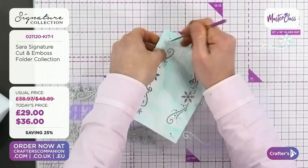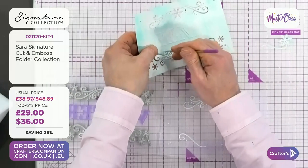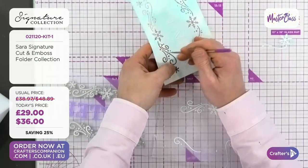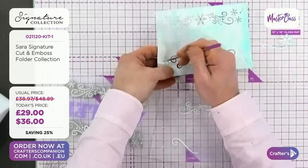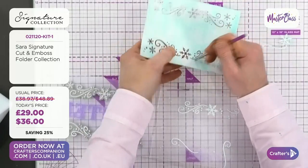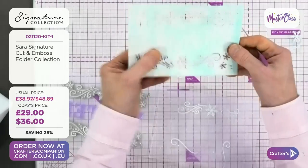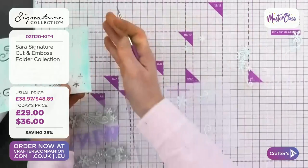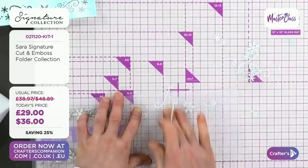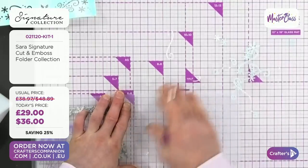So we're just going to pop these ones out. You've got tiny little dots as well, so that can replace your gems, your pearls, if you don't have any. So let's take all these bits out. Poke them all out just here. Then what I've also already done is the exact same by running this folder through black cardstock. It was just plain black cardstock that we've got on our website. I've not added any colour to it. And then all these bits we can be using. So have a look to see what you've got within your folder that comes out that you can be using. Let's just take these bits out here.